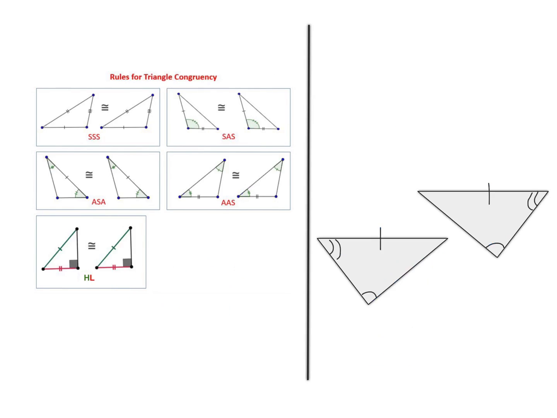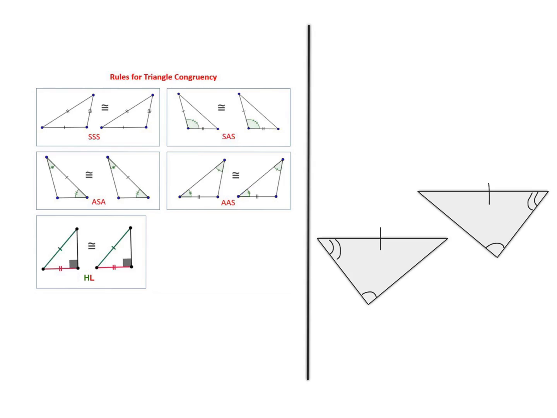And let's look at the last one. I want you to look at this picture. Notice we don't have any numerical values. However, we do have those symbols, tick marks, arcs that we can use here. So I want you to look at the picture and then try to identify which triangle congruency postulate would prove that these two triangles are congruent to each other.